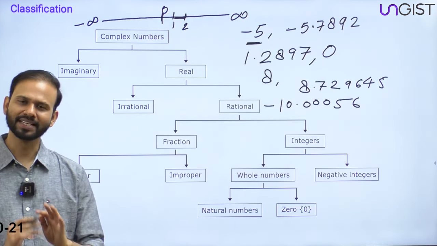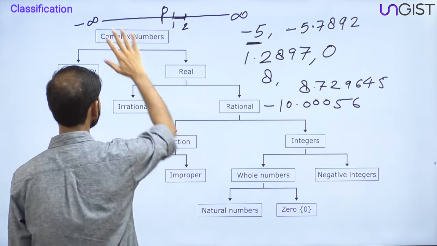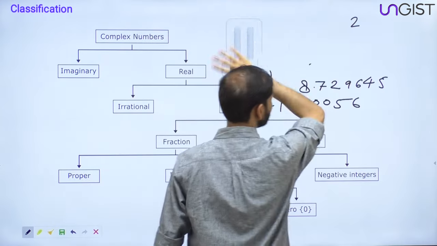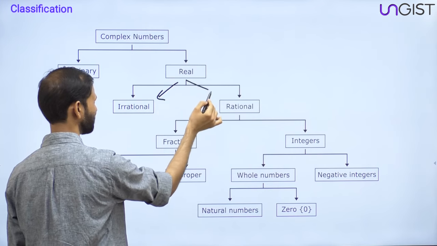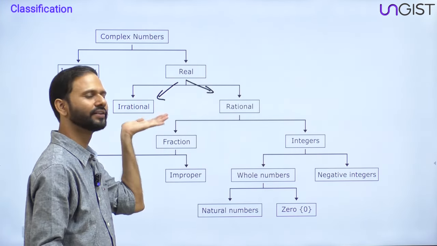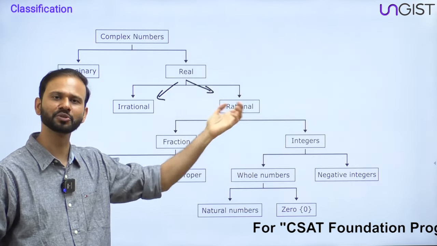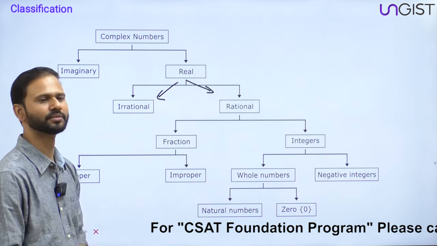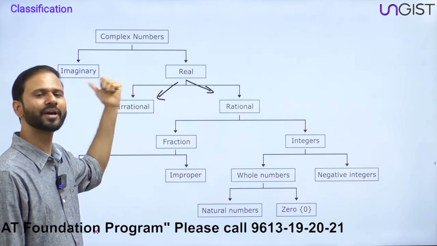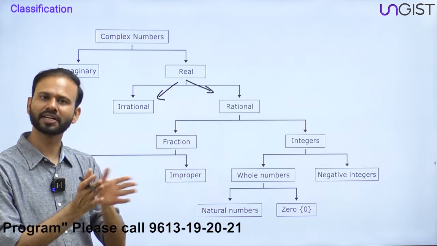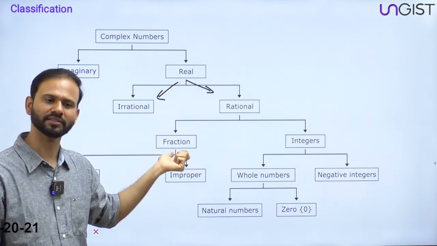Okay, guys, clear? Shall we move now? All right. After that, real numbers can be classified into two parts, right? Number one and number two, rational and irrational. Right, everyone? Real number can be further classified into two parts, rational and irrational. Clear, all of you, right? See, complex number can be classified into two parts, real and imaginary. Imaginary is only imaginary, after that it can't be classified further, fine. And real number can be classified into two parts, rational and irrational, right?